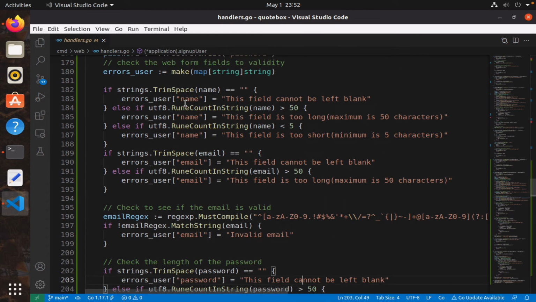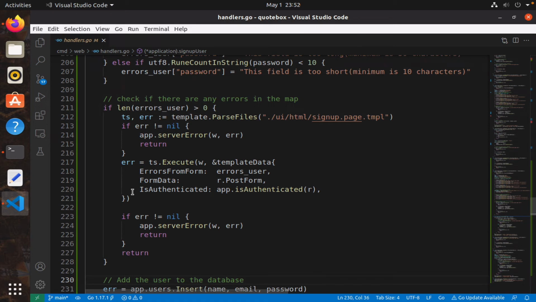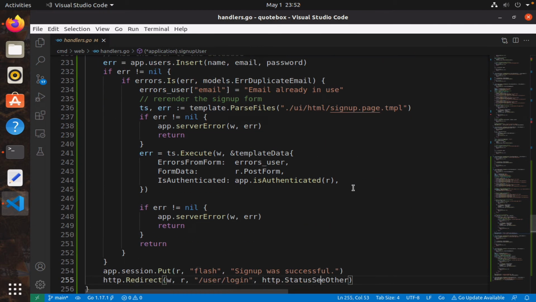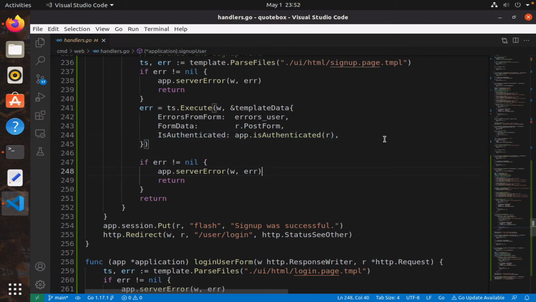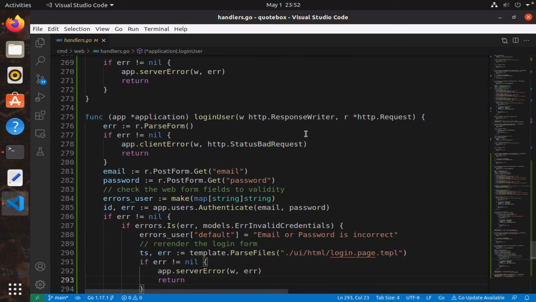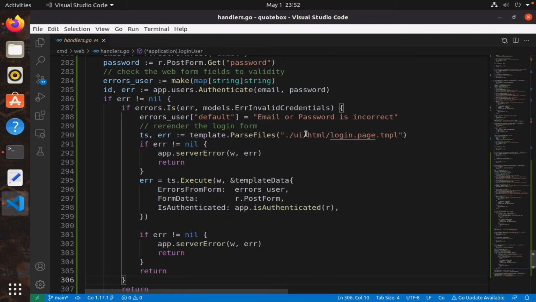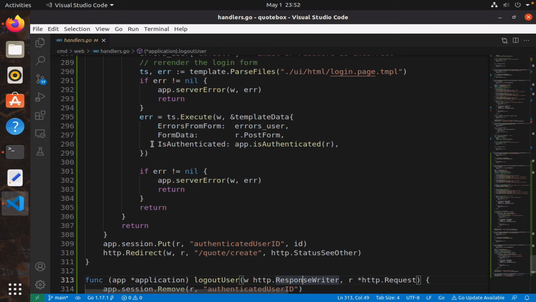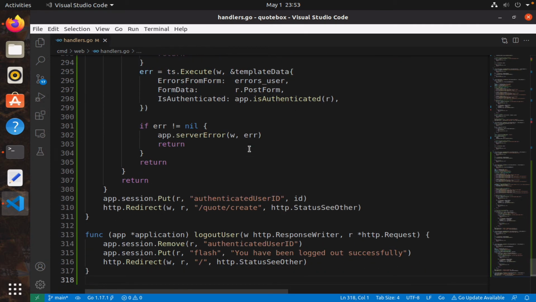I do that when I do the sign up here. And of course I do that here. All right, and one more time here. All right, so that's it. I just add that field. And so it's available every time I want to display a template. Every time I want to display a template, I need to provide this piece of data in addition to any other I need to provide. Again, we need this because before the page is actually displayed, we have to know which of the options to disable. So a very simple concept.